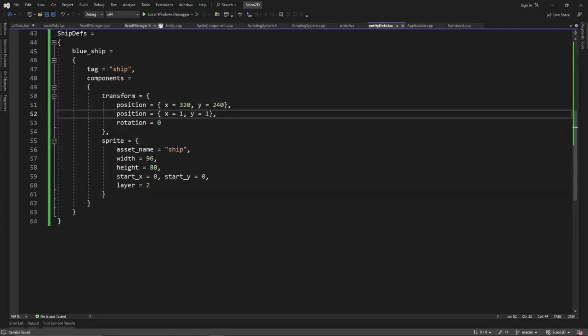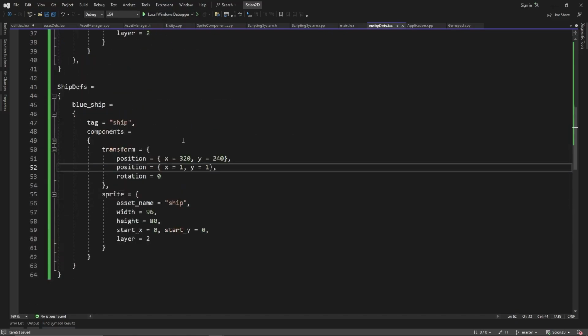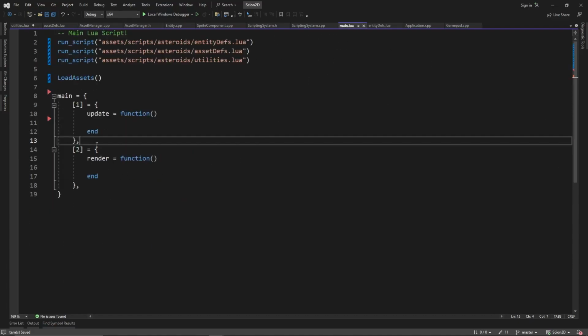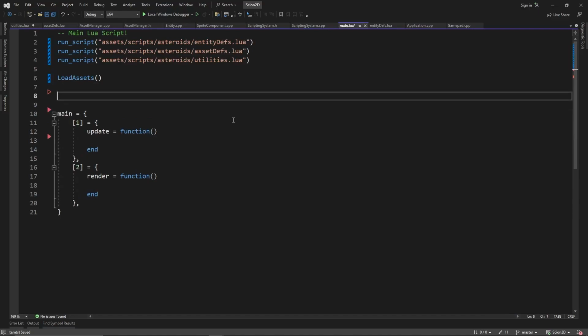Cool. And we need to actually load it now, so we'll just go back into main.lua, and we'll just say local entity is equal to load entity. And remember, that takes in a definition, so it will be ship defs at blue ship.